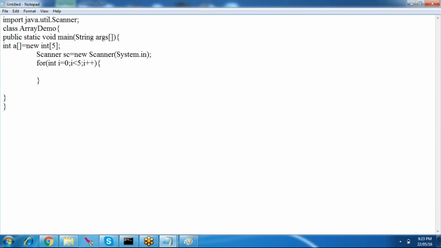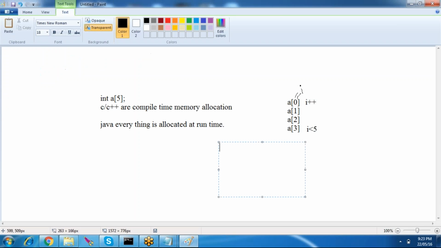And here what you can see, a equals, if I say just sc.nextInt, then only one value will be assigned to the variable a. But what I want is a of 0 one value, a of 1, a of 2, and a of 3, like that, right?